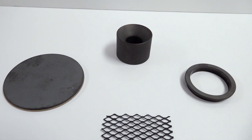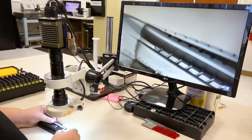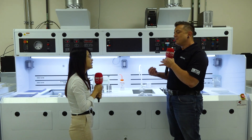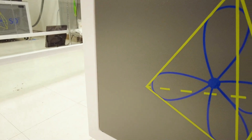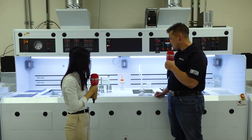We've also been developing the process of prepping as well as measuring the hone, because the hone for cutting tools is very important. When the hone is too large, you don't have a sharp edge. But when you have a very sharp edge, the force going into the cutting edge gets too much right at the tip. You have to have a good range for the hone. We're able to work with customers to find out what the optimal hone is that they need, and we control that in-house with our R&D team. When a customer comes to us, we ask what their requirements and application cutting conditions are, then we work with them to find the right solution.